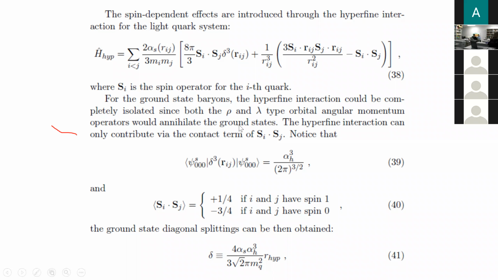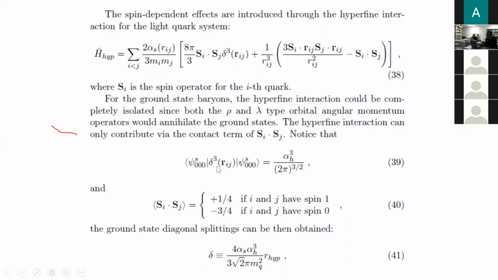One famous example is that for the ground state 3/2 and 1/2 states, their mass can be split by this kind of a spin-dependent force. For example, if you have 2 of the quarks to always have a spin 1, and 1 of the 2 have a spin 0, which corresponds to nucleon and also to delta resonances, and you can see the splitting actually is sizable.